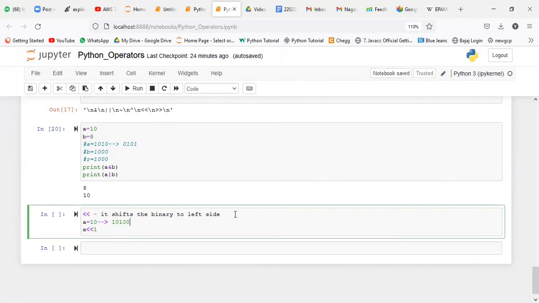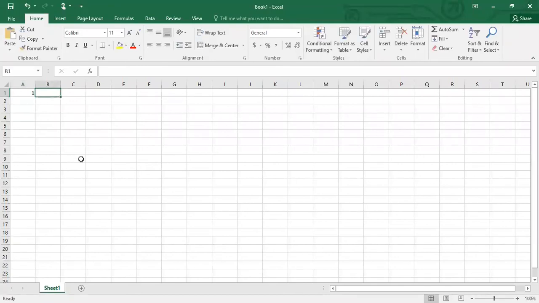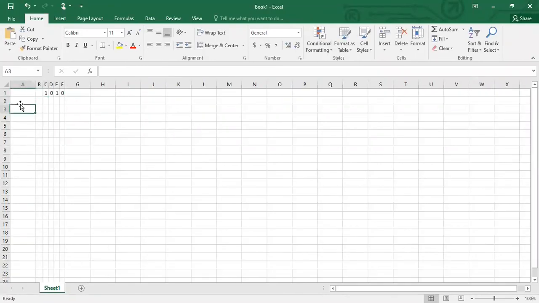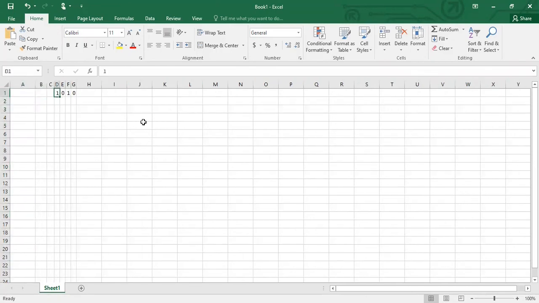I can show you more on the Excel sheet. So let's say we have one Excel here. Value of A is 1 0 1 0. So if someone says left shift 1, this value will be shifted. Left shift 1 means this will shift to the left. But there is a vacant place here, so automatically 0 will be filled here. This is A and this is A left shift 1.